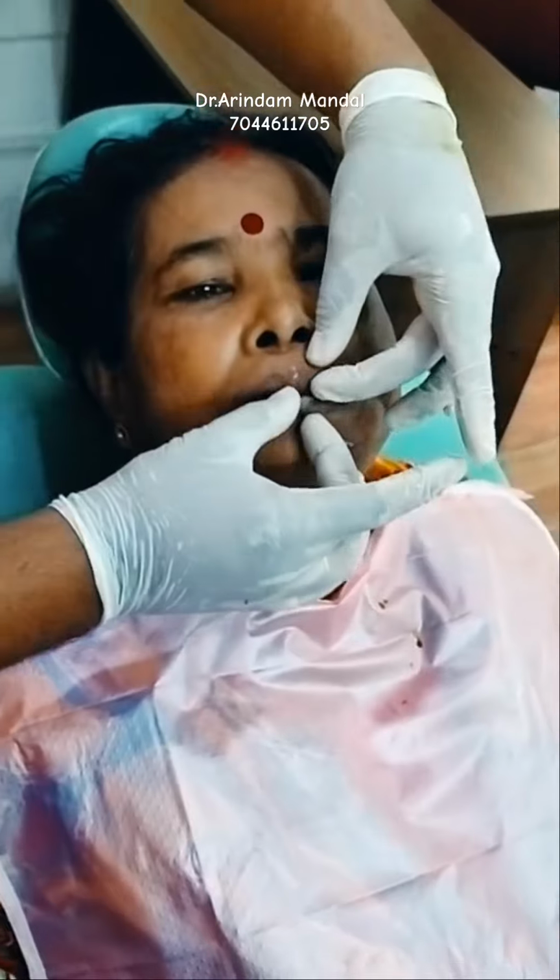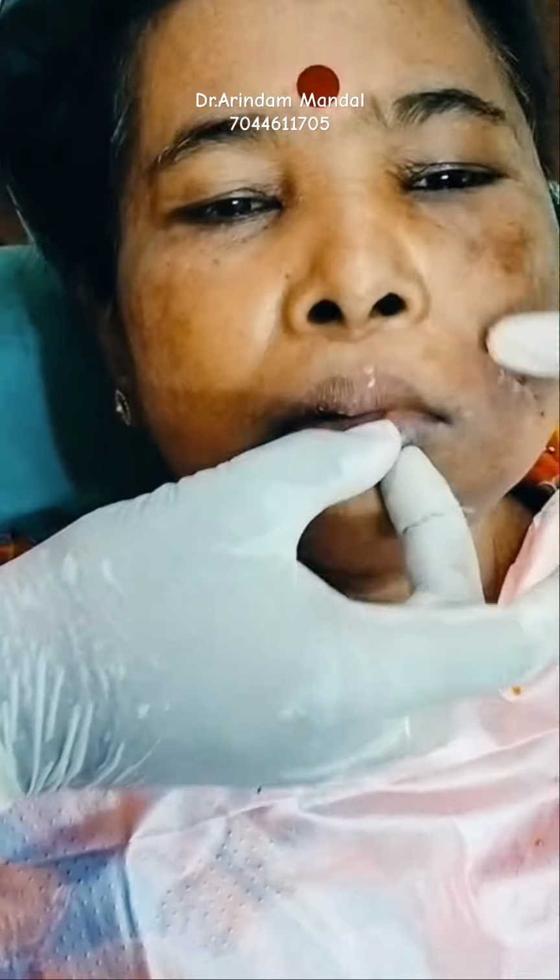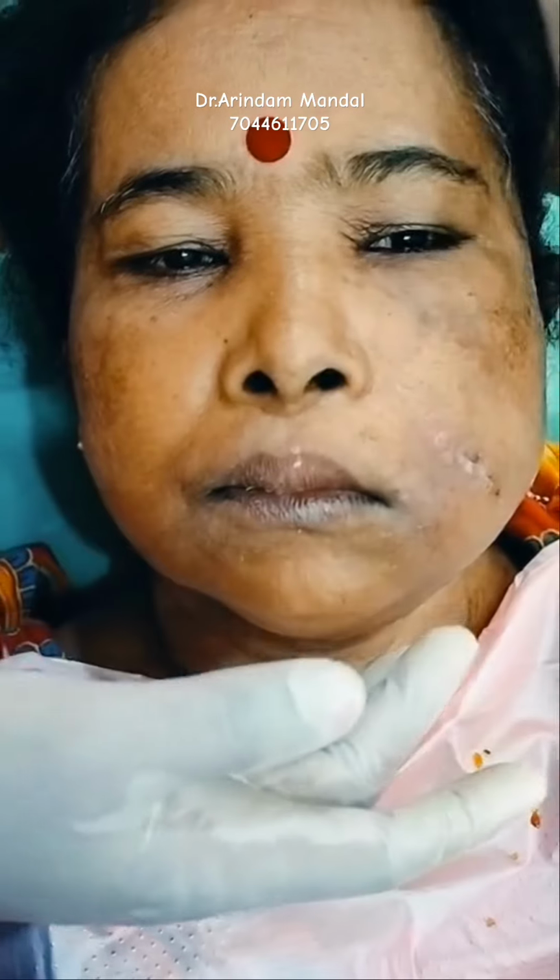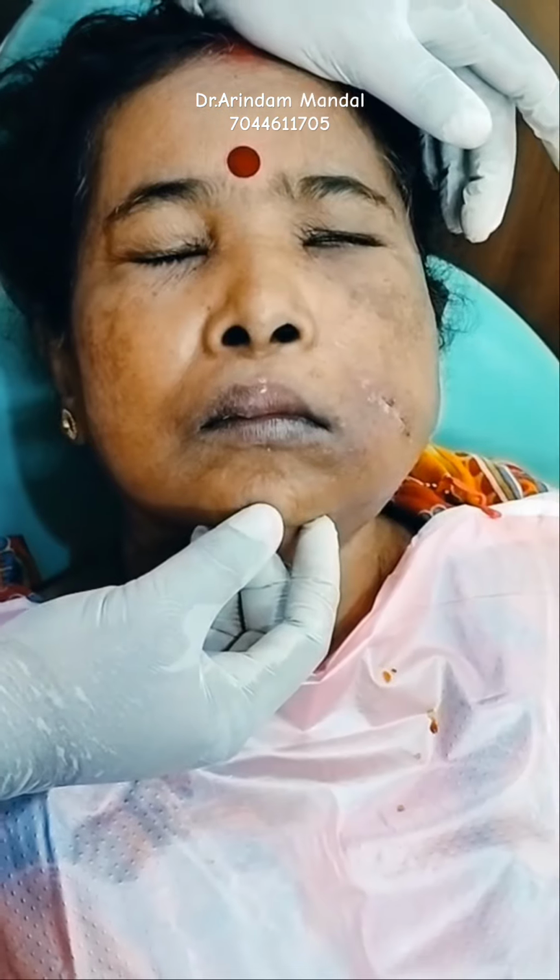And one more thing which I would like to say: since we drained a lot of pus from this area, and the facial nerve is right there, there would obviously be some traction injury. So this is also going to come back. Please puff your cheeks, blow hard, and close your eyes tightly. So the nerve functions are relatively fine. That is what we were a little worried about after the surgery.